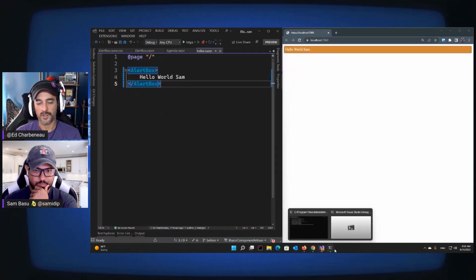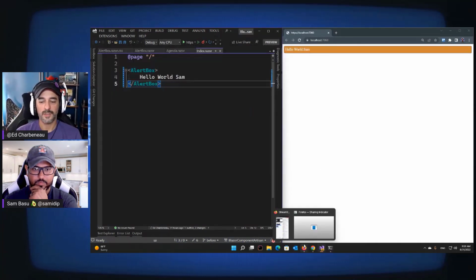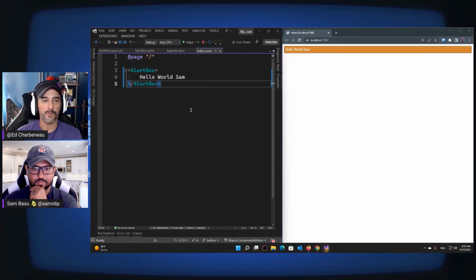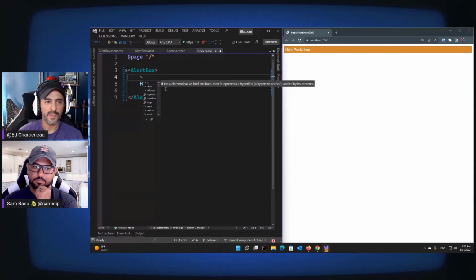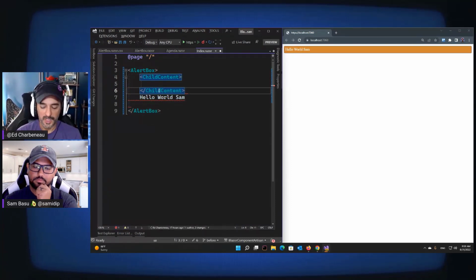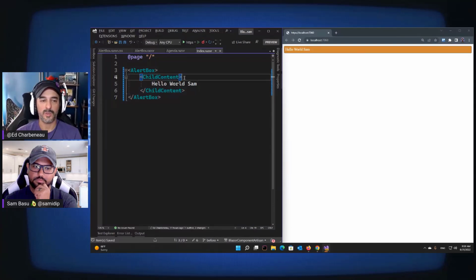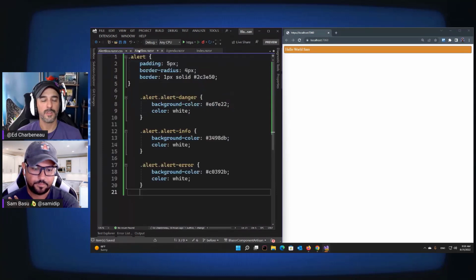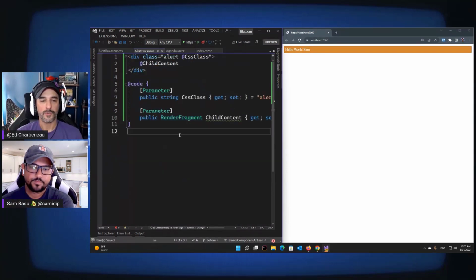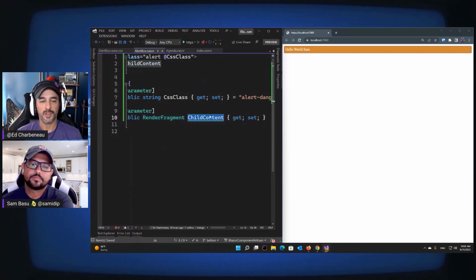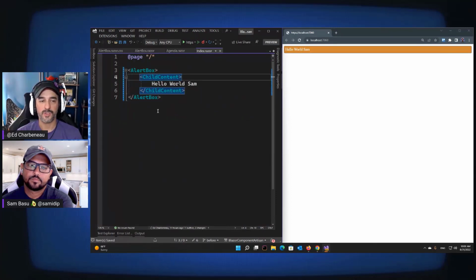Now, I do want to point out, and let me try to kill this hot reload because it's just getting in the way and kind of being annoying. Maybe if I reboot the whole thing, it'll stop doing that. So we've got our alert box. It's worth pointing this out, and we'll talk about this more in the next little bit here. But this child content is an implicit thing. So just by design, this child content tag is implicit, which means we don't have to specify it. And that is when the component only has one render fragment defined. So if there is one and only one render fragment, you can call it child content by convention, and you do not have to specify this inner tag that tells it this is the child content.